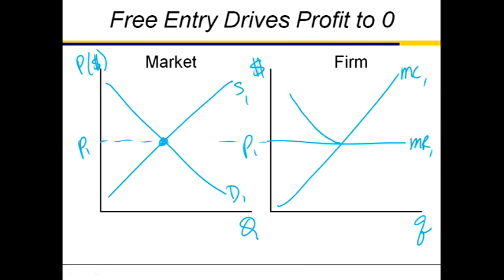Start out at long-run competitive equilibrium, which means the average total cost curve is hitting its minimum, right where those other intersections are. Market quantity, uppercase Q, firm's quantity, lowercase q. So that's just our starting point. All right, now suppose the story is that there's some increase in costs.